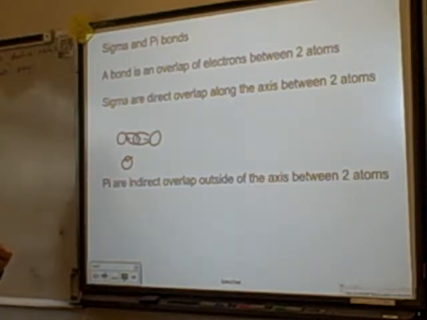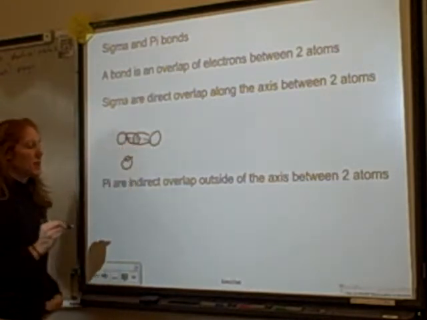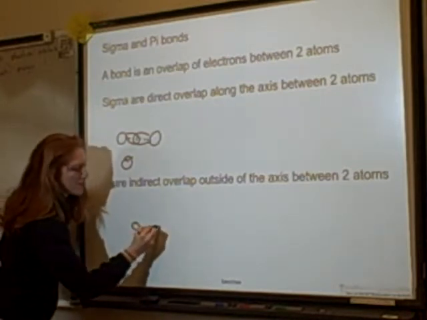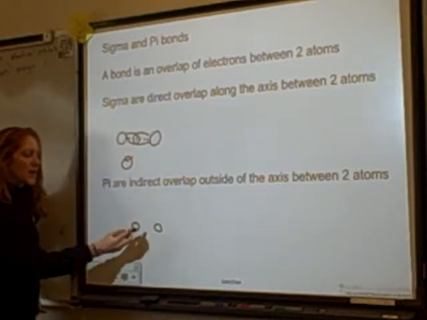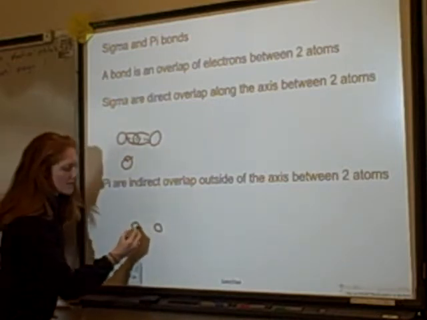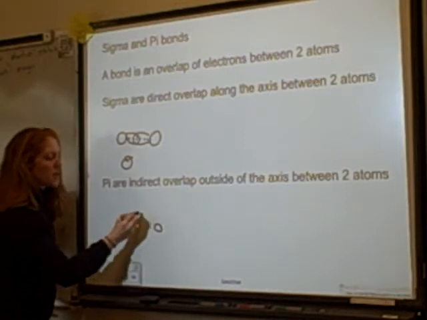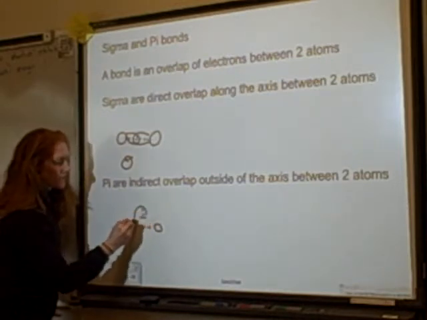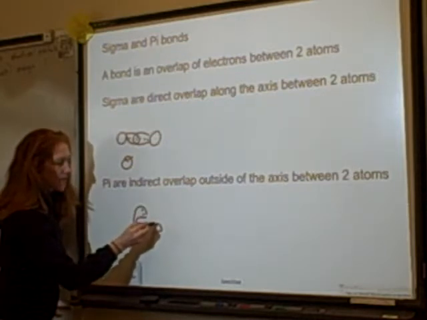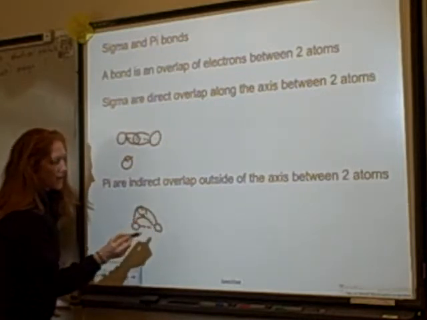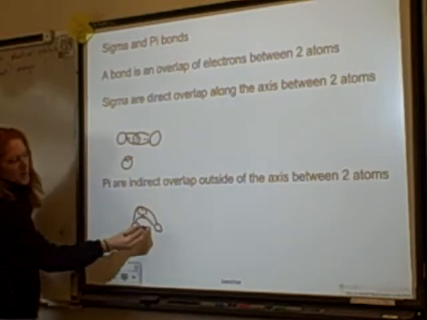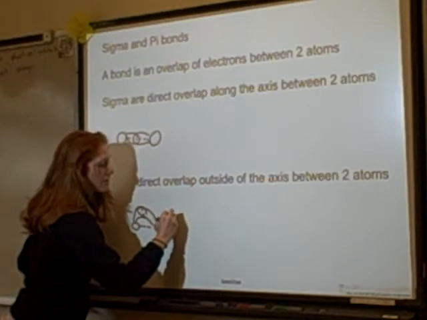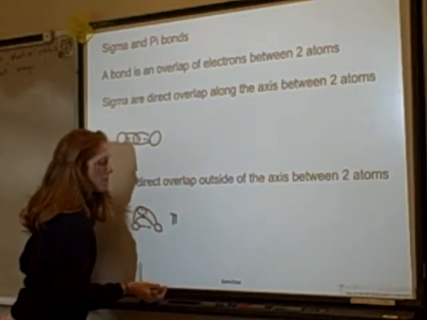And the second type would be, well, once there's this overlap right here, you can have what's a pi bond. A pi bond, same thing, I'll have two oxygens again. A pi bond is going to be outside the axes. So if this is the axis in between the two atoms, we could share a pair of electrons here. So these guys have to kind of have an overlap like that. All right, so they're still sharing the pair, but it's not directly in between. So that's the pi, and you can just draw a little pi.